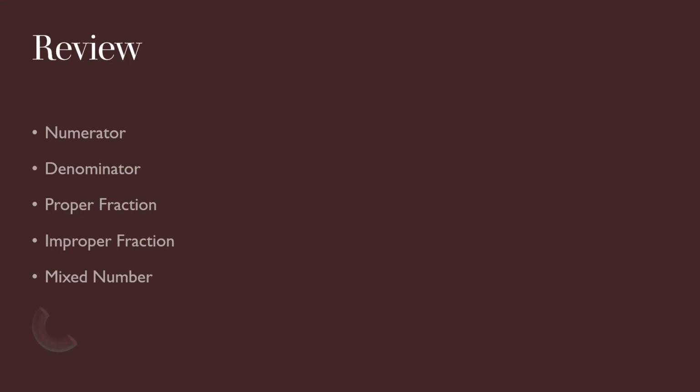So, first thing I want to do is some review. I don't want to spend a lot of time doing this because this is what part 1 was all about. So if you're at all confused what any of these terms mean, I would make sure to watch part 1 before you watch this video. So just a really quick review here. If I've got the fraction 2/3, the numerator is going to be the 2, it's the number on top, and the denominator is the number on the bottom, the 3.